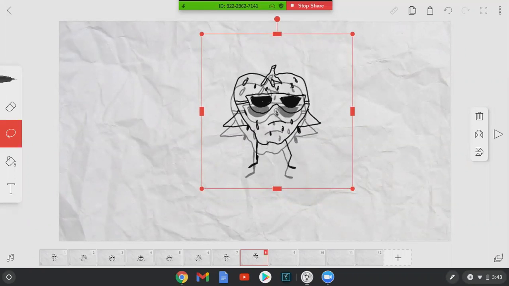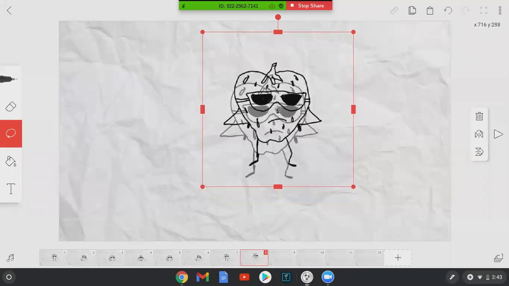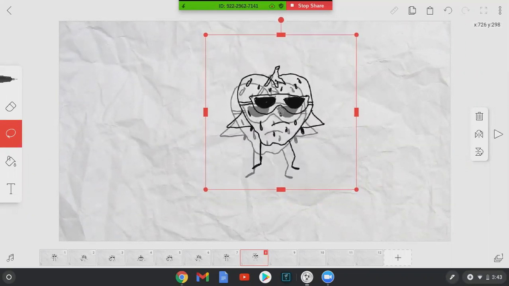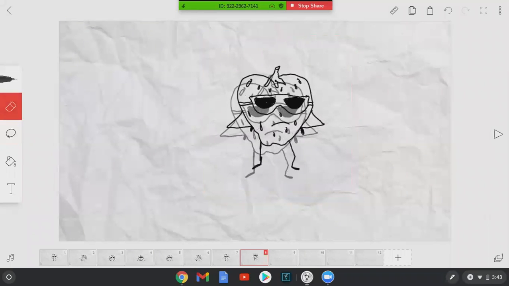What if I made his legs suddenly start to grow up and up and up, and he was just kind of raising up into the air at this point? I think that might be kind of cool. So I'm going to raise him up just a little bit. Let me push him over to the side some. I'm going to have to get my eraser again because I know I'm going to have to take those arms and legs out again.